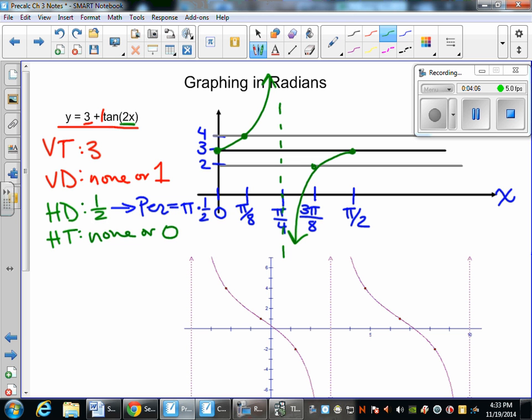There's one period of that tangent graph, and we know we can keep on going and plot some more points and plot some more asymptotes, and we get the rest of the graph. Keep on going this way. Okay, so we have at least one full period of tangent there, marked out where specifically the first period is from 0 to pi over 2, and vertically with my 3 guidelines there.